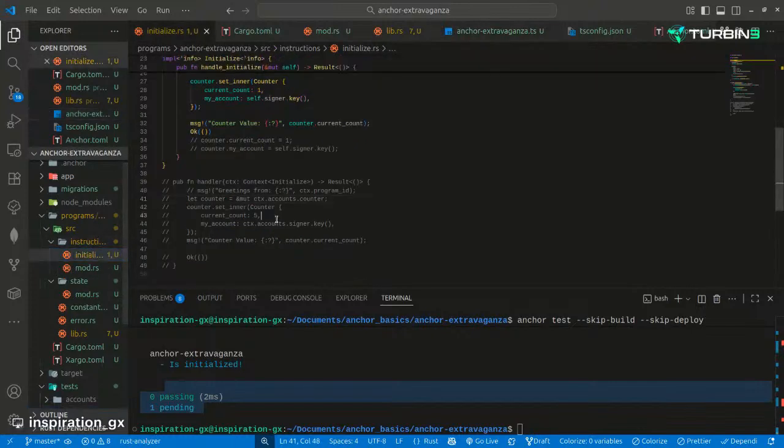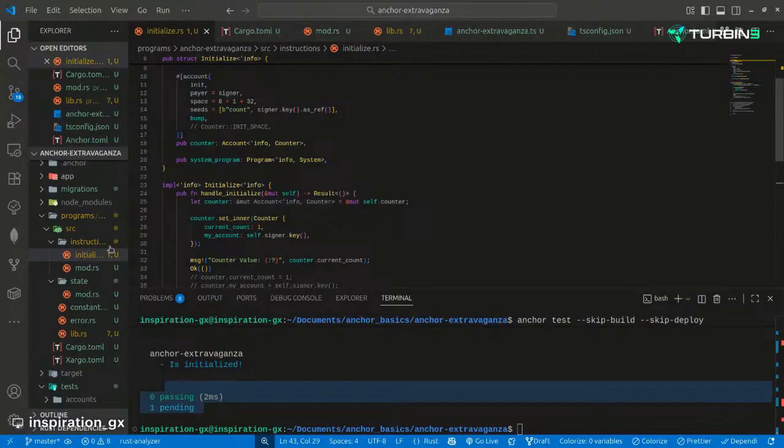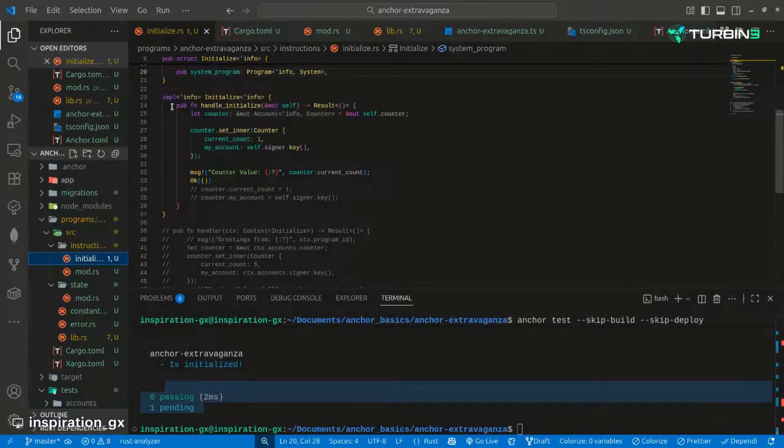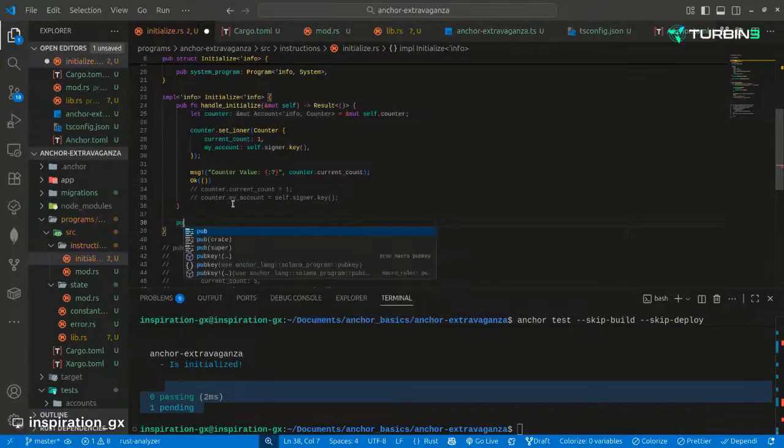The next instruction, let's create an instruction handler here. You know what? Let's just modify this one. We call this undo initialize, right? So now the next one, let's just call it pub fn increase counter.